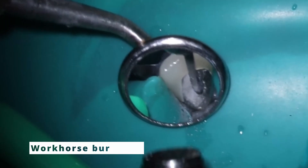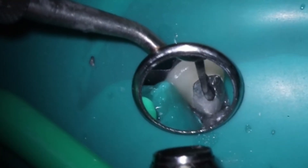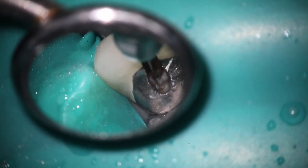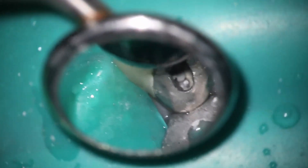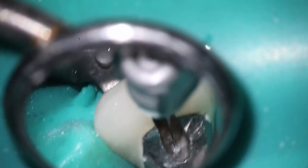So the first thing we're going to do is just the access — I'm going to take the workhorse bur up right into the incisal edge. I think the reason we used to have issues with this is because with old school PFMs, the lighter porcelain or porcelain jacketed crowns would actually fracture. With modern materials like Emax and Zirconia, it's much stronger and you don't need to do that. What you're seeing here is they hadn't even actually gotten down into the canal space, so I had to access apically. They almost went out the buccal but were not actually in the canal apically, and as you can see we're starting to drop down using the 8C and still not even in the canal.